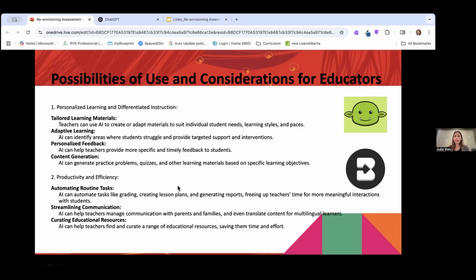Now, the particular type of AI tools that I have listed on these are all free. So our top one is Goblin Tools and Brisk Teaching. Goblin Tools is its own website. Brisk Teaching is kind of an add-on that is extremely powerful, especially when we're talking about feedback. So the way classrooms are built right now and the time teachers have to spend providing feedback, especially in that assessment phase, it can be time consuming. I have heard so many teachers talk about how easy it is to use Brisk to provide that timely feedback.